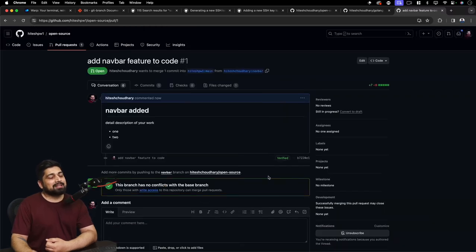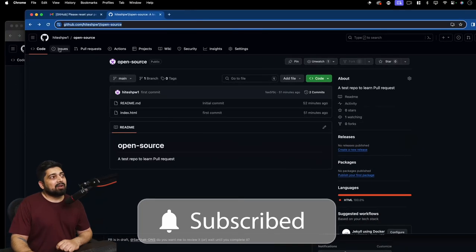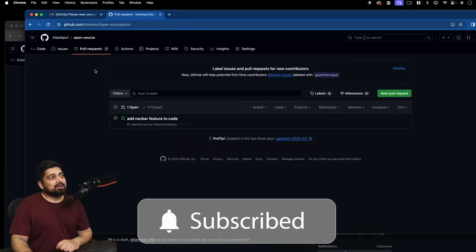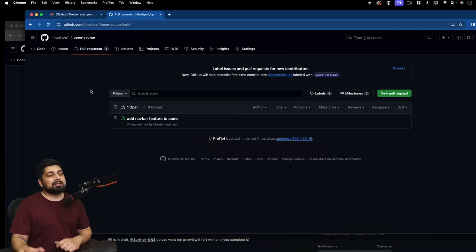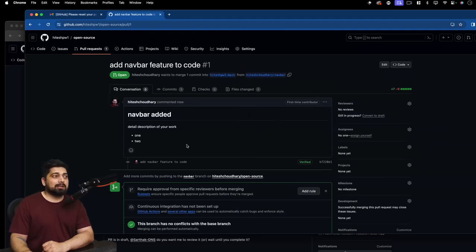Now this pull request is being sent. Now somebody who is going to work on this project, let's go ahead and minimize this. This is where I see all these pull requests. If I go ahead and check this out, notice here there's one pull request. This is where the whole thing comes up. Now somebody needs to go through this and check, okay, this is the navbar edit, this is the detailed description, this is your entire work, looks good. Is it breaking my code? Is it not breaking? Is it adding any value to the code base?